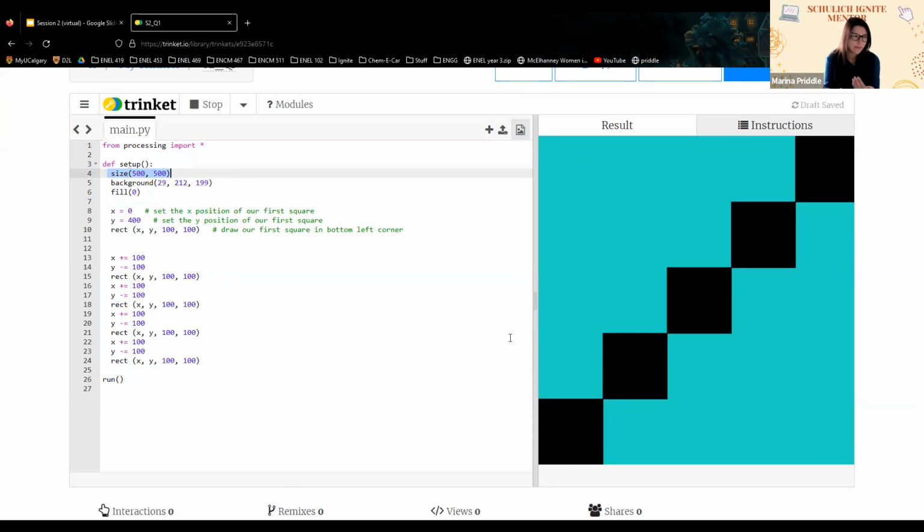You just have to do quick math in your head. But if you don't want to do that, that's fine. Just look at the size of your screen and the dimensions of the rectangular shape. So if it's 100 by 100, then 5 is probably a pretty good estimation, because you have 500 by 500 and the rectangular shape is 100. So 500 will fit 5 squares.